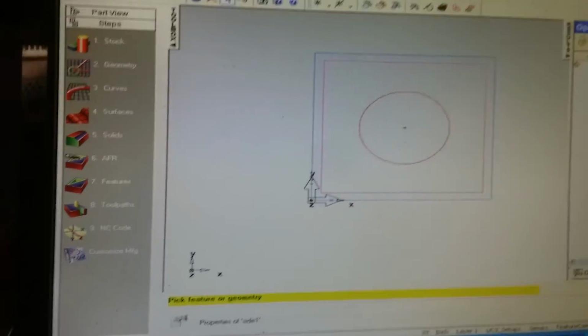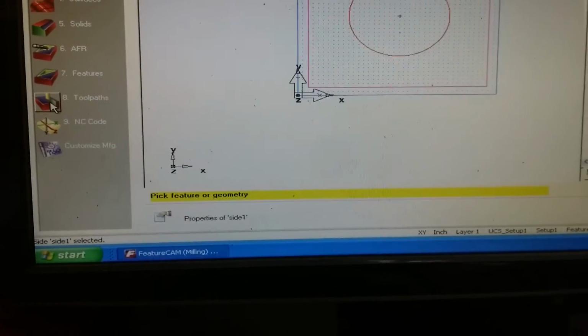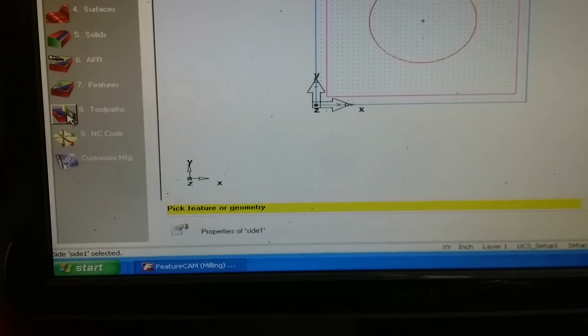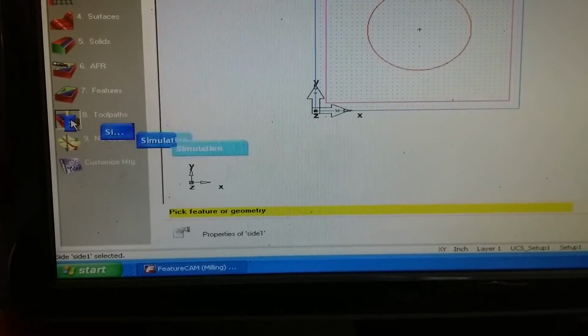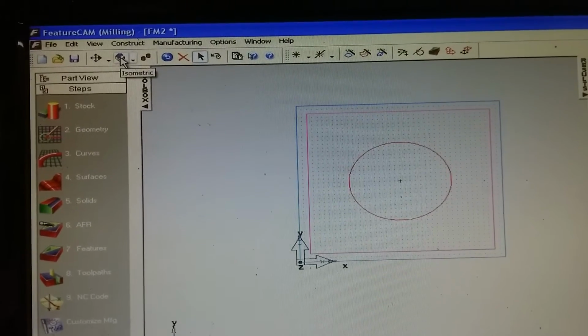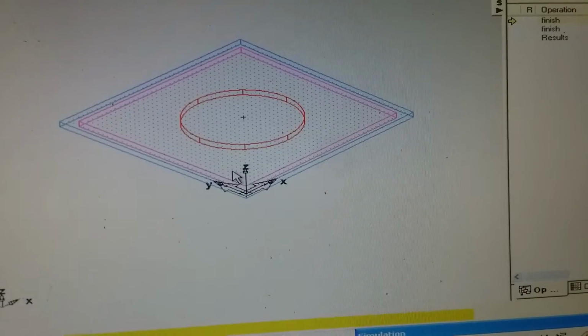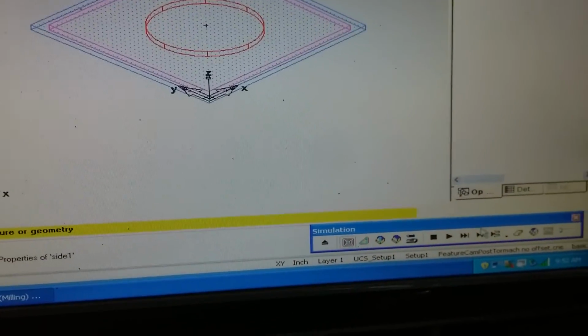So the next step after you draw it and after you set the features up is to do the tool paths, okay? And the computer pretty much does this for you. So you're going to click on tool paths. What I like to do is set it up to where I can actually see it. So I'm going to click on isometric view. You can see now it's got 3 dimensions as opposed to just a 2D top drawing.